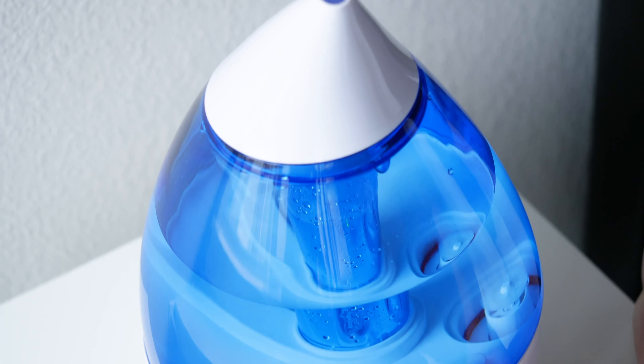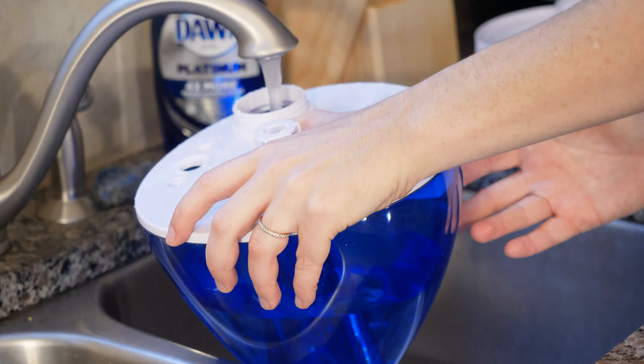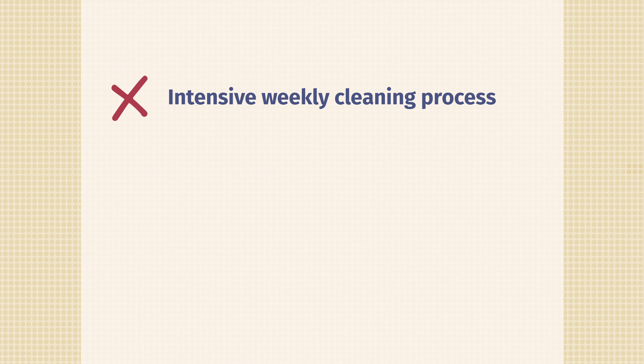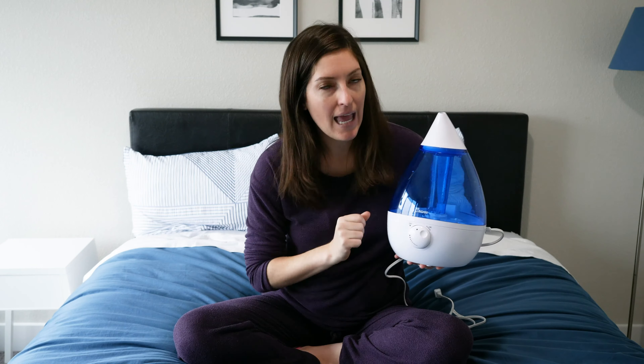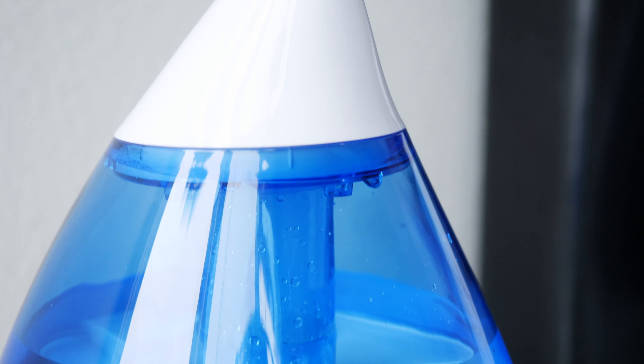There are a few things to consider before buying this machine. First, you need to commit to a daily or weekly cleaning routine. Water standing inside any humidifier will grow bacteria and mold, even with an antifungal antimicrobial layer built in. If water has been in your machine for about two days, you'll want to make sure you clean it thoroughly or risk having bacteria and mold evaporated into the air of your room or your kid's room. You also need to let all the water out and let it air dry daily, and disinfect it with white distilled vinegar weekly. The other thing is that there's a yellowish-green indicator light that turns on with the humidifier and turns red if it's not working — you cannot turn that light off, which can be distracting if you're used to a pitch-black room. Last but not least, this probably won't work for a large master bedroom over 500 square feet or a big open space like a living room or dining room — you'd need a bigger tank and more powerful humidifier.